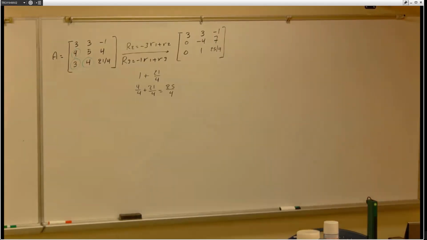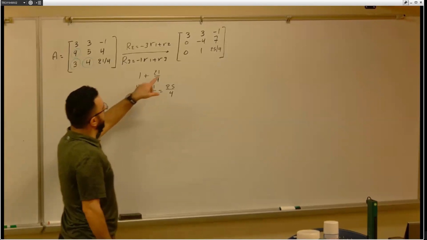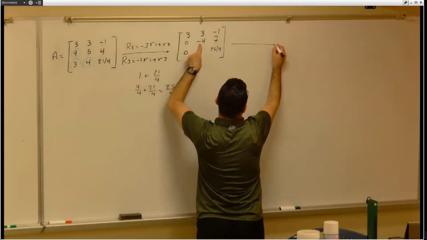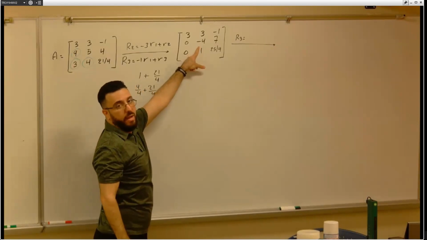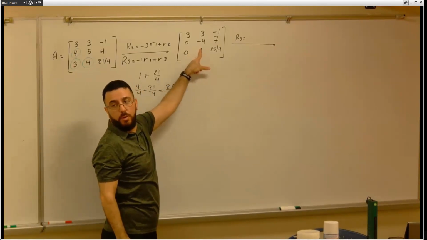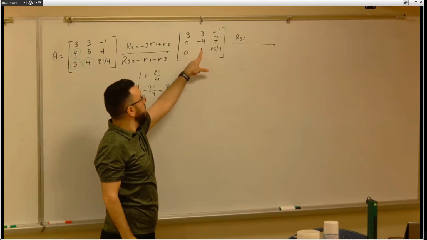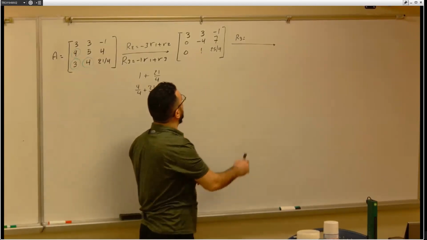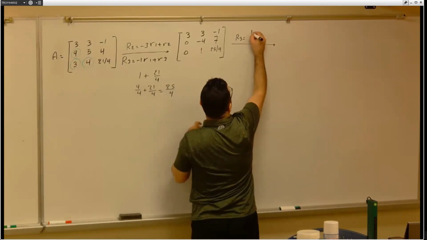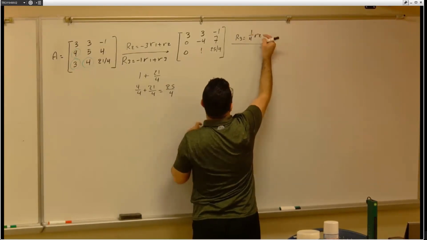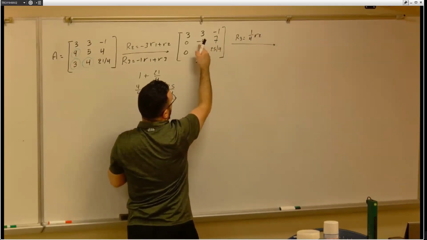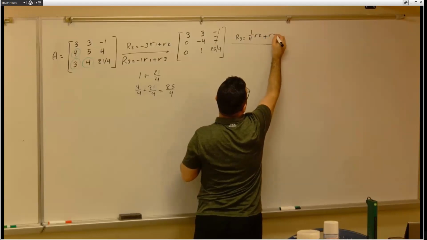Next step, which number do we have to convert? We need to convert the 1. So I'm going to do exactly what we did before. Now I have -4. For R3, by the reciprocal, if I multiply -4 by 1 over 4, it's going to be -1, and adding 1 gives 0. So I multiply R2 by 1 over 4: 1 over 4 times -4 is -1, added to R3 is 0.